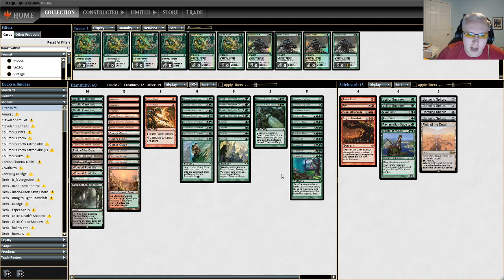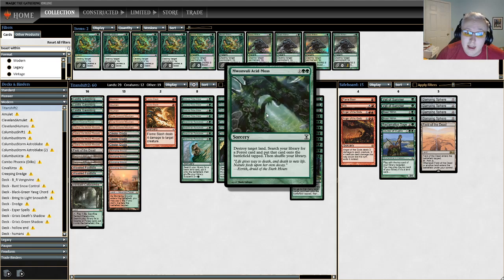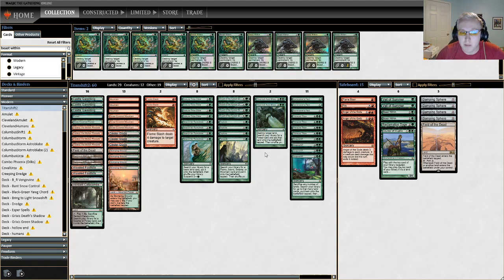And you'll see my other interaction spell is Mwonvuli Acid-Moss again. Once again, Amulet Titan. If Amulet Titan's very popular, I want to be able to blow up a bounce land and go search a land. That is probably among your best interactive pieces you can have for the matchup, and it's still another ramp spell that you can leverage. And so, pretty interested in having access to that.